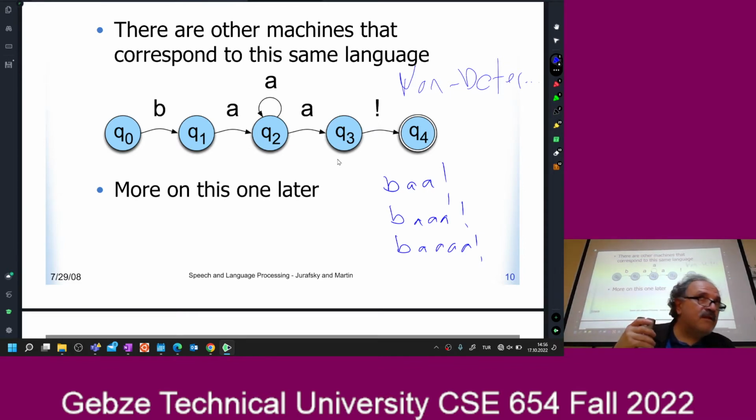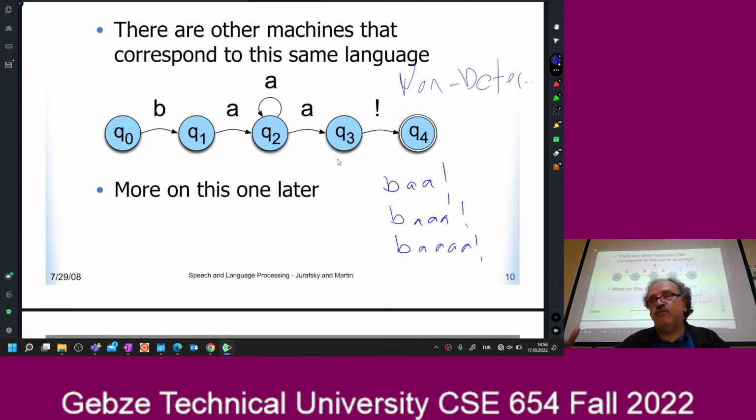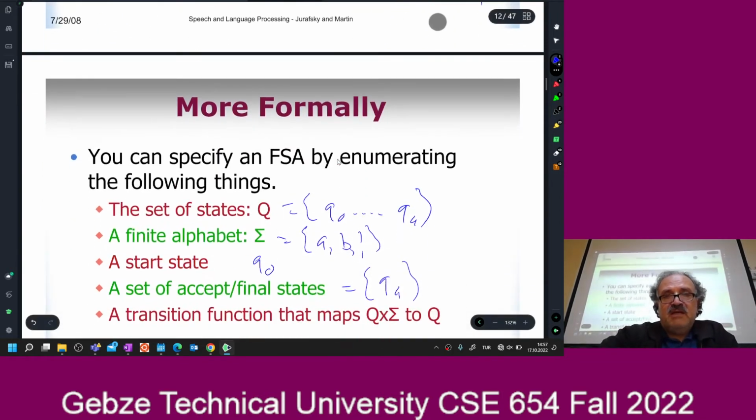Yes? Is it like classification? For example, for input, we can have more than one output, and we usually take the maximum one. Yeah, that might be one of the reasons. I mean, I can accept the string with Q4, but sometimes I can accept that string with Q5. I am accepting them both, but the way I accept them is different, right? It might be it. That's how it is defined, and we are going to see examples of it later.